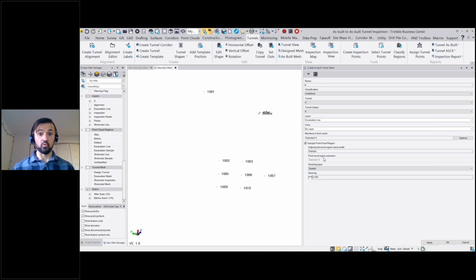So for instance, if I have a really dense scan, but I don't need that high density in my results, maybe I only need 0.3 of a meter, I can sample that before I even create the mesh. So it simplifies the results in a way if needed. Not sure if that answers it, but either way, I'm trying to talk more about tunneling. I think that's what they were after.